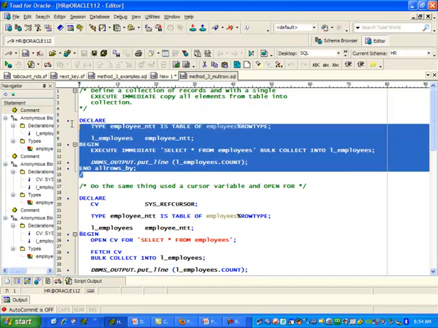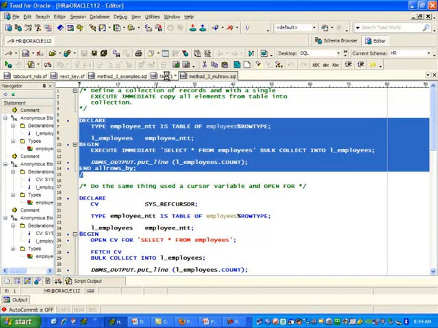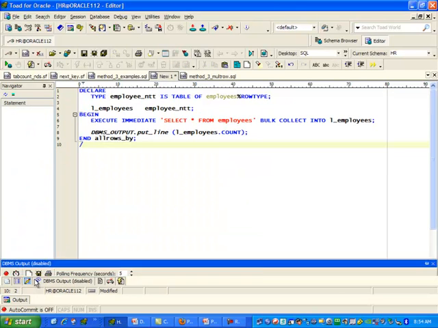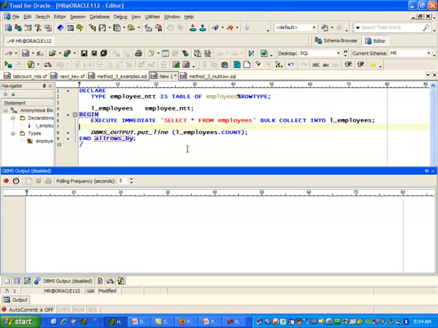So in my first example, let's pull it out. Clear out my output. I'm going to declare a nested table of employee records. So every element in this collection looks just like a row in the employees table. And then with a single EXECUTE IMMEDIATE statement, I can construct my select statement. Obviously, this is not a dynamic select statement, so we're assuming there's something about it that is dynamic if you're really using this feature.